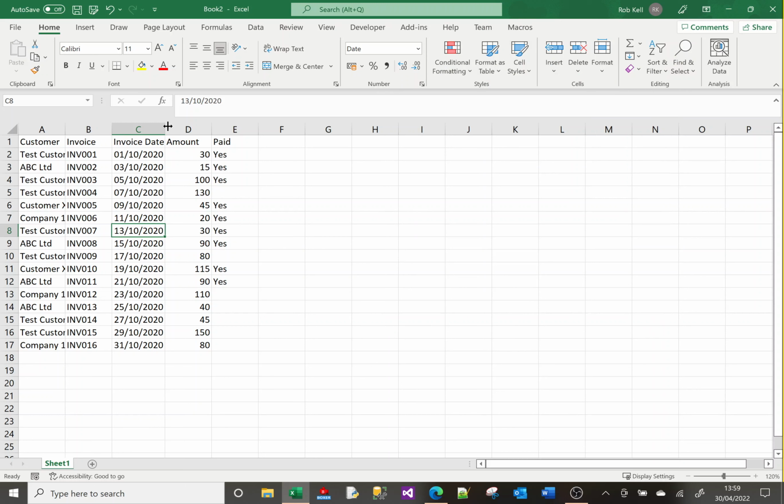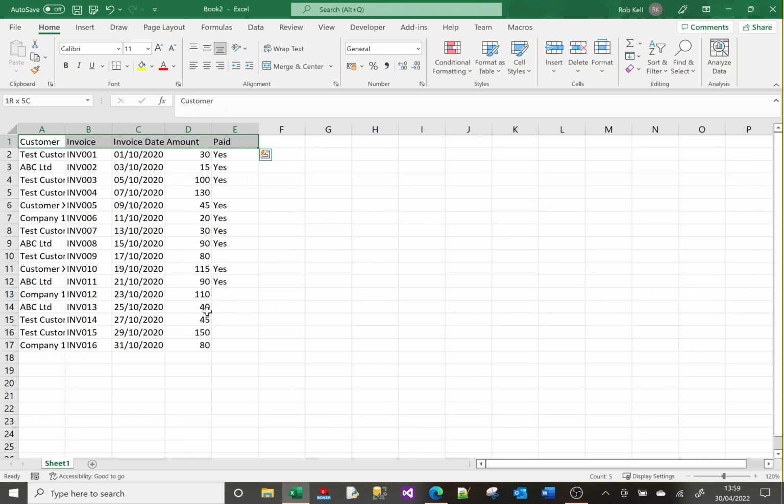We've got all sorts of buttons in the toolbar, and if I'm unsure about what a button does, if I hover over it, it tells me that's the bold button, and that's the italic button, and that's the underline button. And if I click on the drop down arrow next to underline, I've got a couple of extra options to have single or double underline. So let's make this header bold.